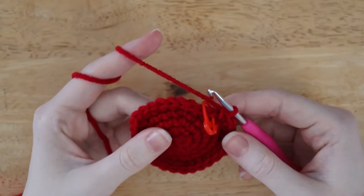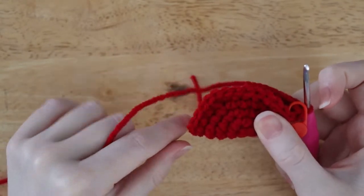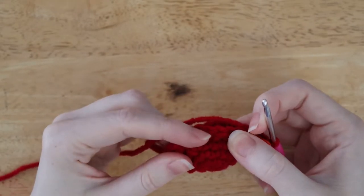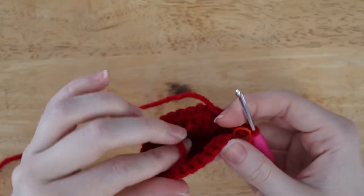For round 6, you're going to fold your circle in half and slip stitch the edges all together to create a half circle. If you want to stuff your crab, you can do that now as well before you finish closing it off.